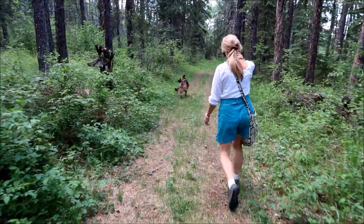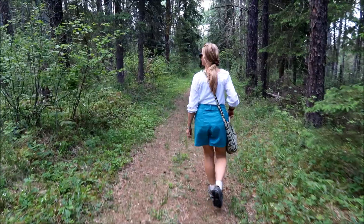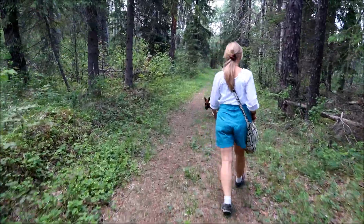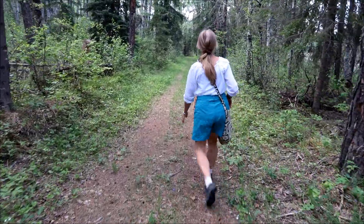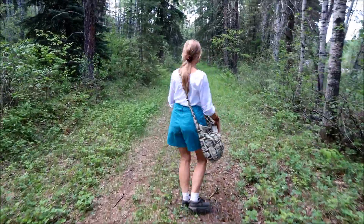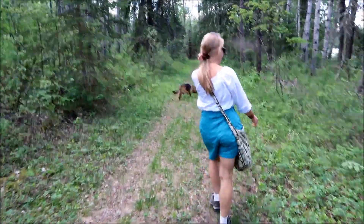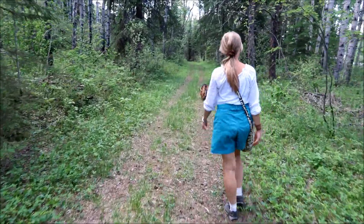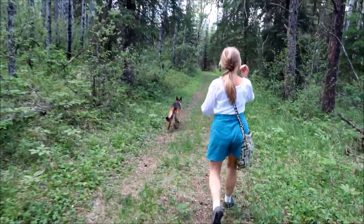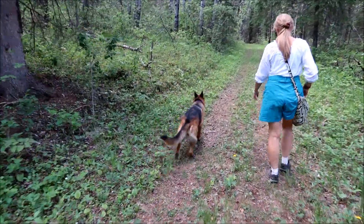The pup would probably run away if she sees a bear — would be wise, because a bear would handle her no problem. But bears are scared of us too, they don't want to meet us. As long as they hear us coming, we'll be talking and making some noise. What do you say Kulika when we're walking on these trails? 'Hey bear!' She's not calling the bear, but she wants to alert the bear that there's people around so they'll clear out. If we see any young or little cubs, we'll back out of the area real quick, but not run.